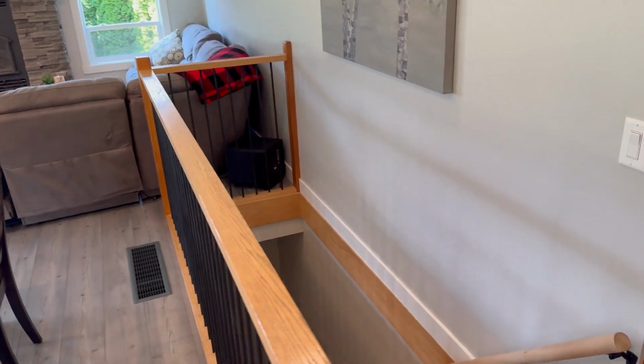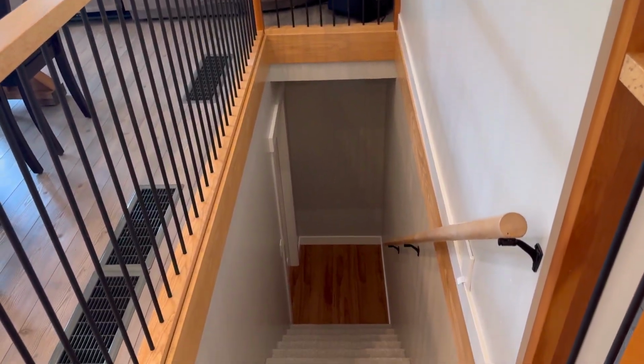So honestly, nothing too crazy up here. I love the open concept, just really good space for entertaining and accommodating a lot of people. I just absolutely love the huge windows all around and just constantly being able to get a view of those gorgeous mountains and just bring in a ton of sunlight. We're gonna go ahead, shift our gears downstairs, check out the bunkhouse. Let's have a look.